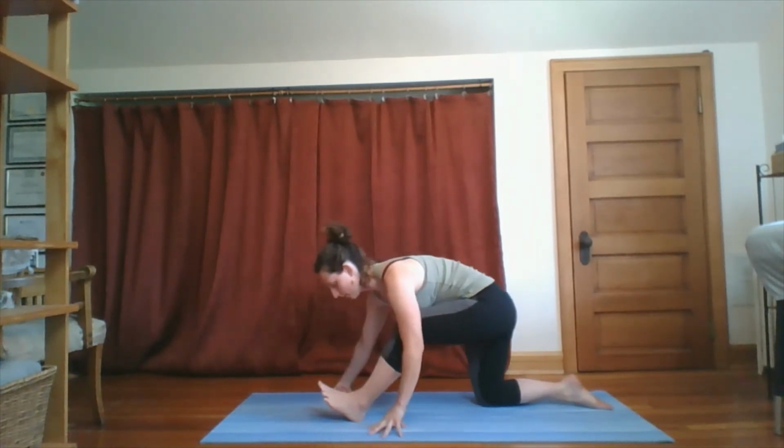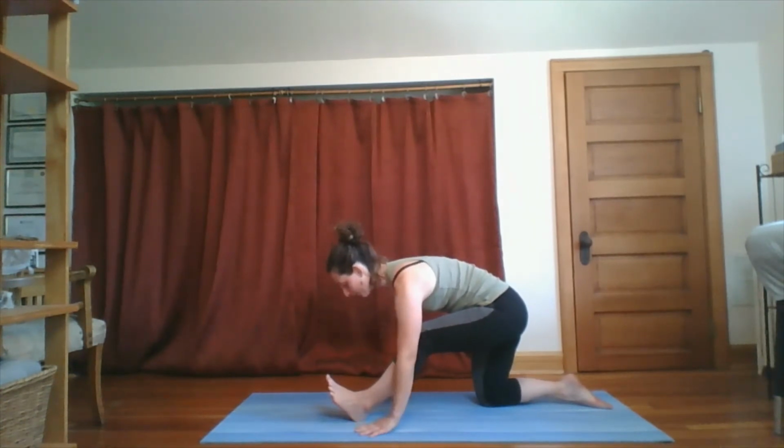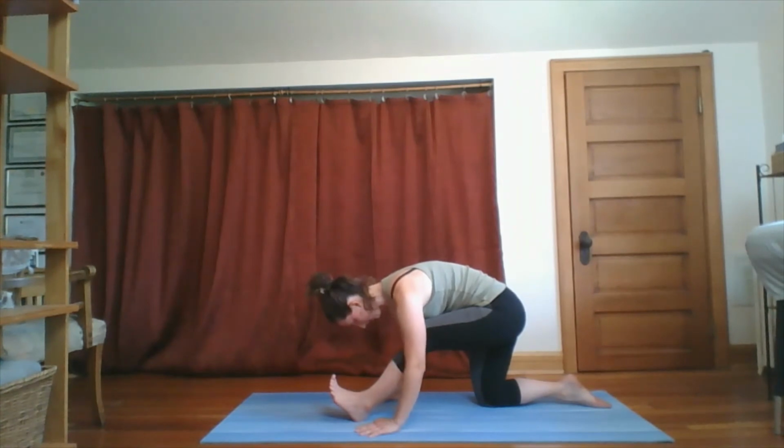And then next time you're in half splits, we'll stay here, keeping those hips squared once again. So pulling that right hip forward a little bit. And just letting the upper body round over that left leg.